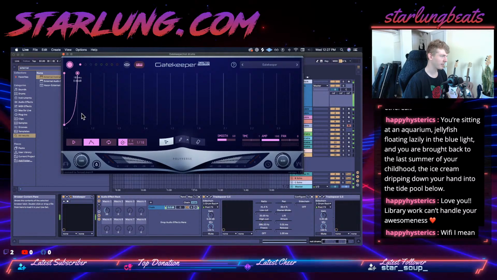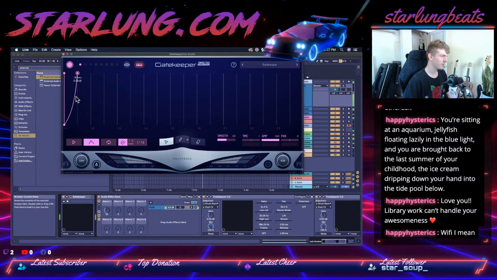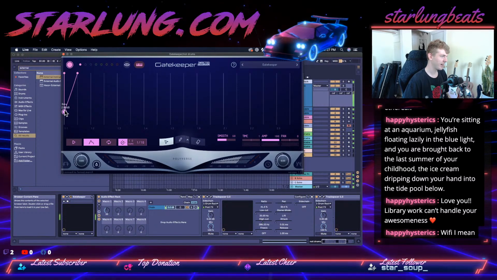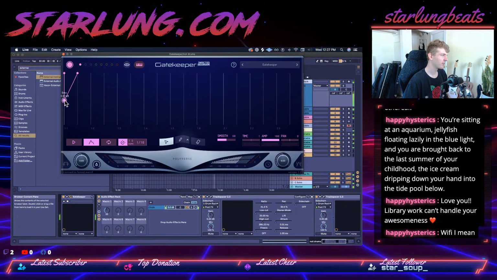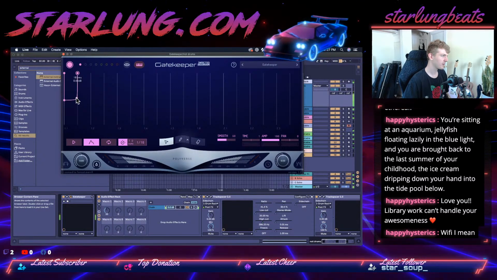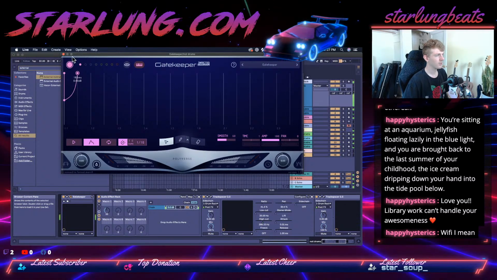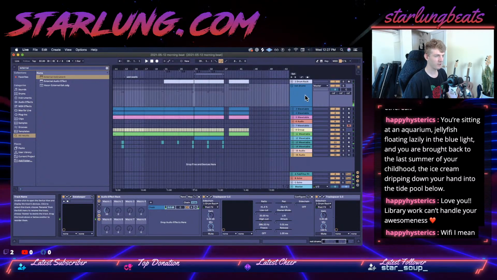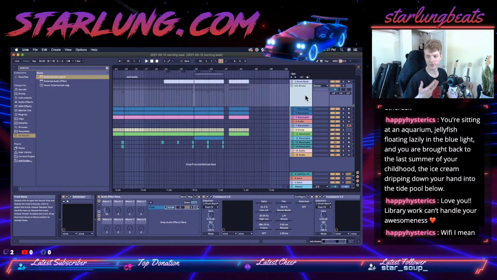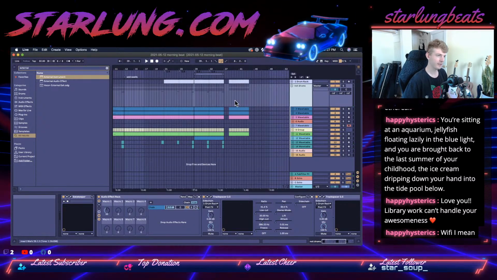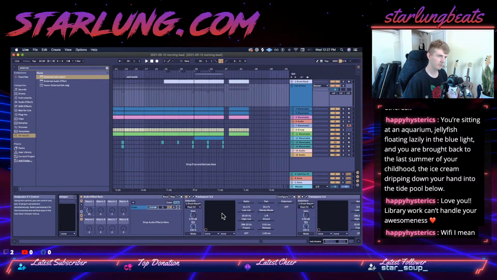Then you can right click. What I like to do is have it not cut out all the way. Yeah, that sounds nice. So the drums are nice and punchy. We're listening to the drums here to make sure that it's coming through clean. But it's sounding pretty good.